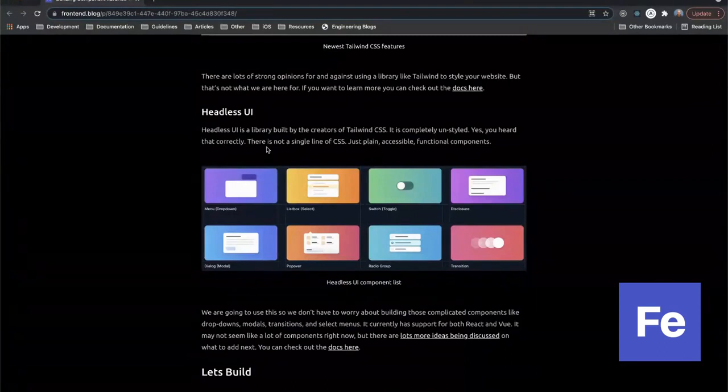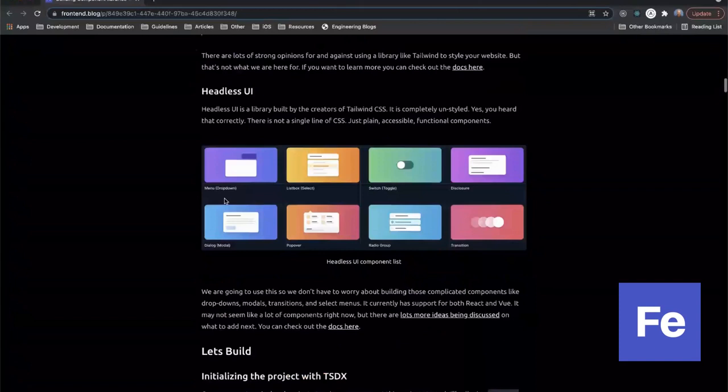So it handles open and closed states and backdrop clicks. The other nice thing too about the library is that it's accessible. So instead of trying to build these modal components or drop-down components with keyboard functionality, like if I press escape, what's going to happen when you're on the drop-down menu? If you build it yourself, you have to actually build out all that functionality, whereas this is just built in. It makes it really nice.